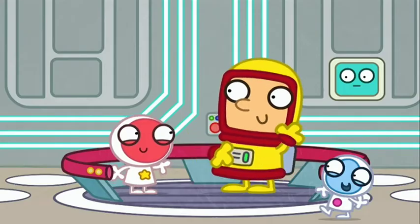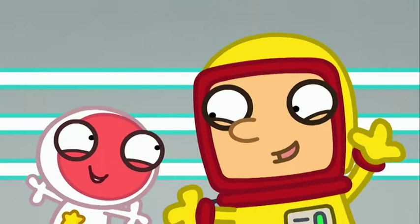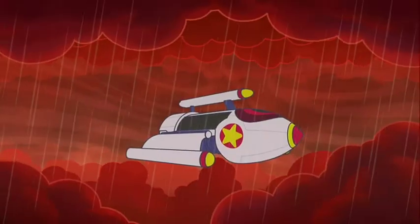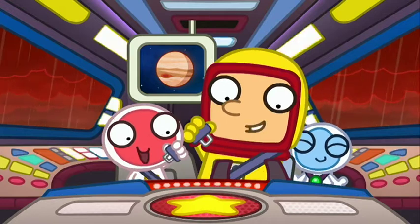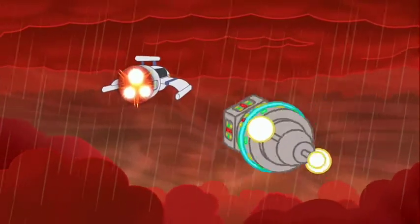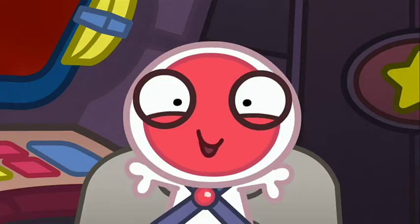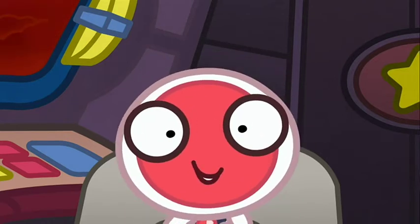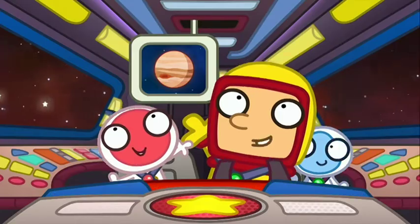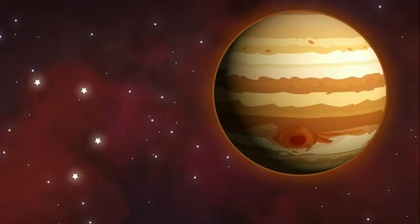Begin launch sequence. A giant planet. It is the biggest one of all. Jupiter, Jupiter, Jupiter. It's orangey brown. Got a red spot that's round. It's fifth from the sun. That is where it's found. And we learned something amazing today. Jupiter's big red spot is actually a huge storm. There is a giant planet. It is the biggest one of all. Jupiter, Jupiter, Jupiter. It's a giant gas ball.